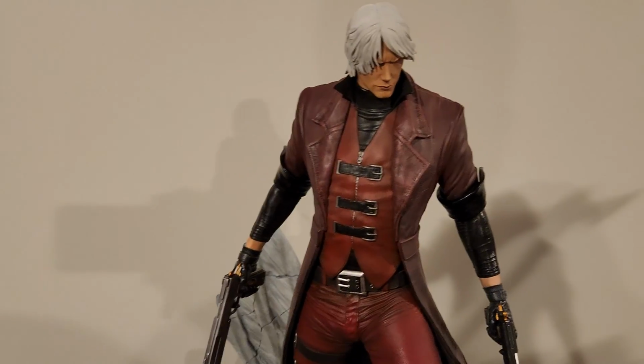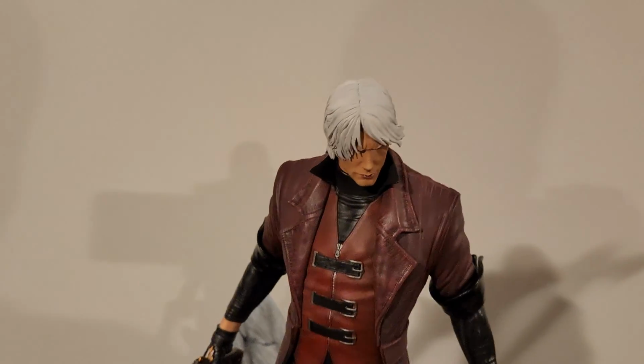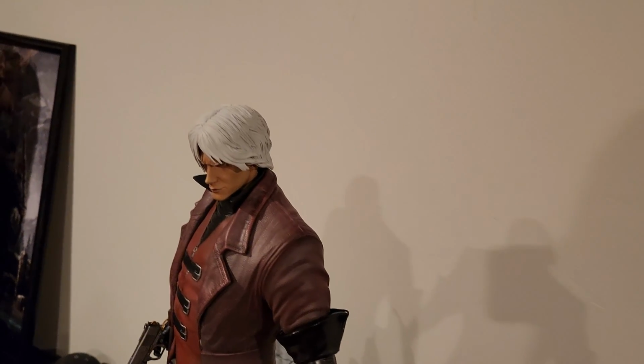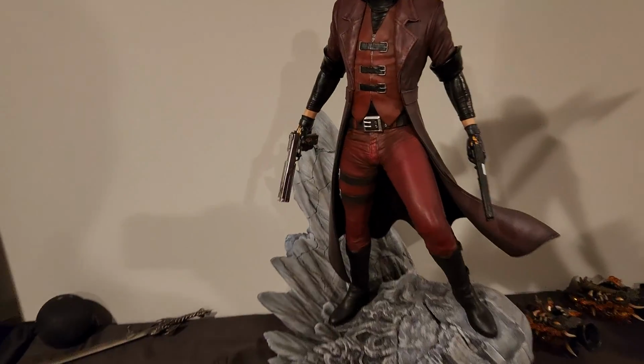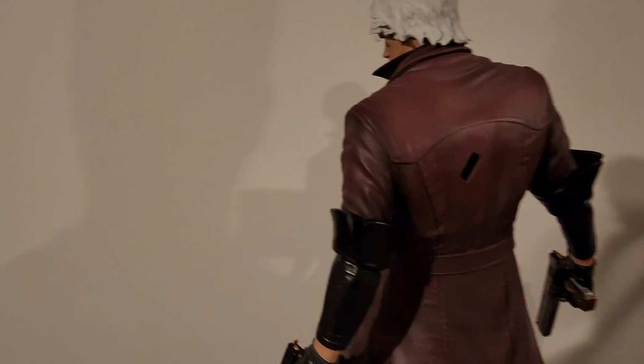I love having swap outs, they give such variety to the statue. All right, but more or less that's kind of it completed. The only last thing is to get that sword.